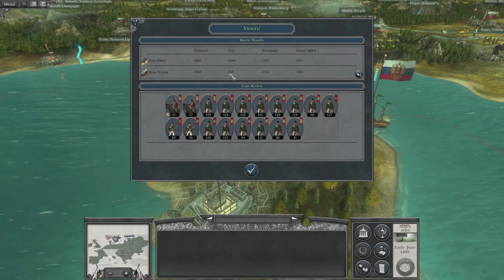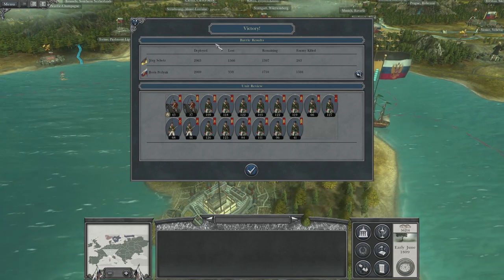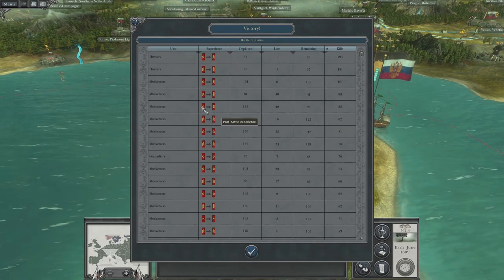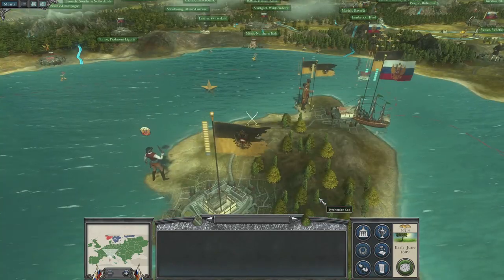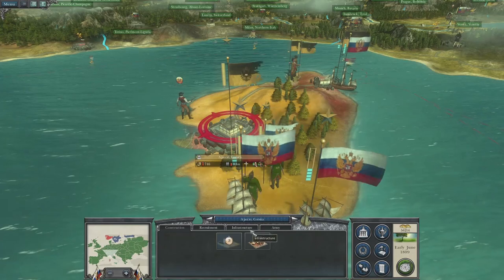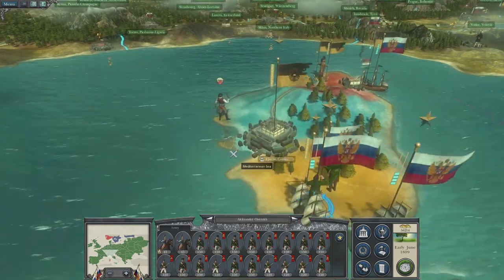So, 359 lost, 1,566 killed. Well, not quite, but you get the idea. With the hussars topping the list, no surprise. Right. Have we run out of random armies to ambush with me yet, Austria? Because we're going to send in the other army now.